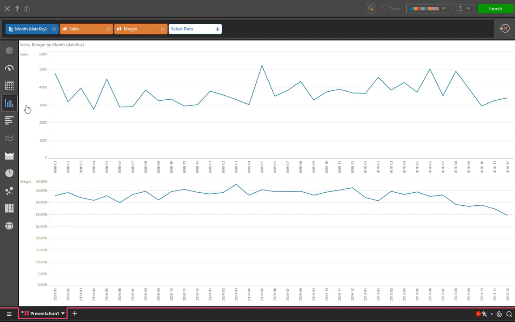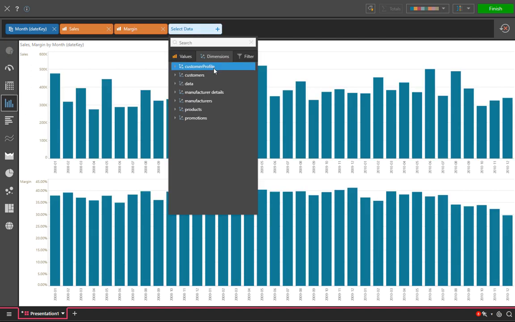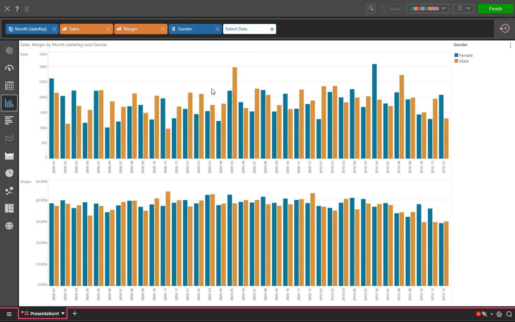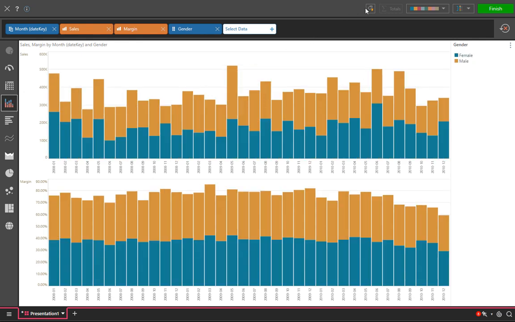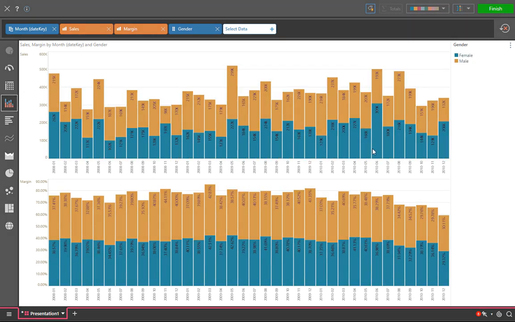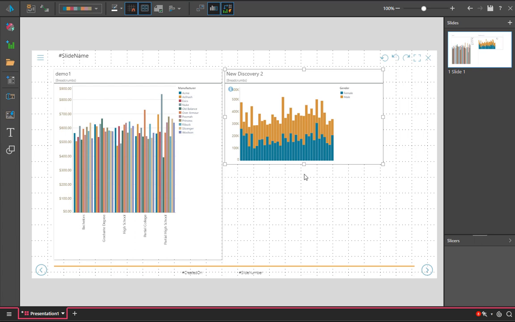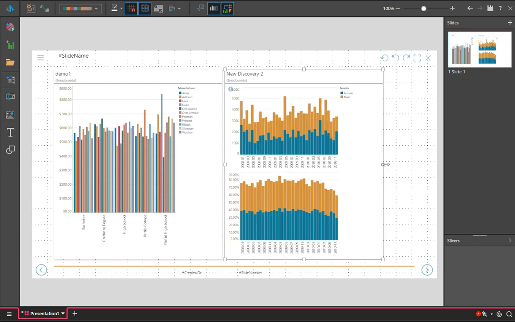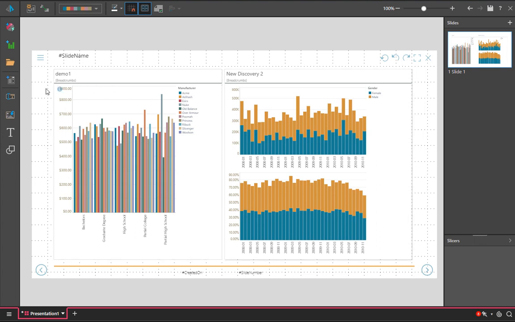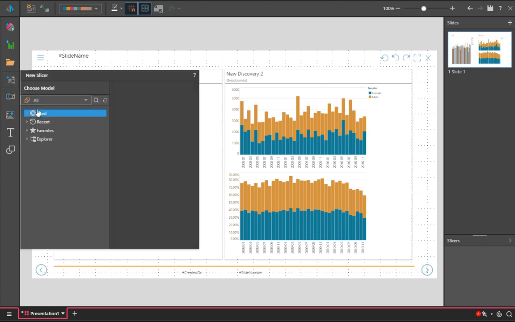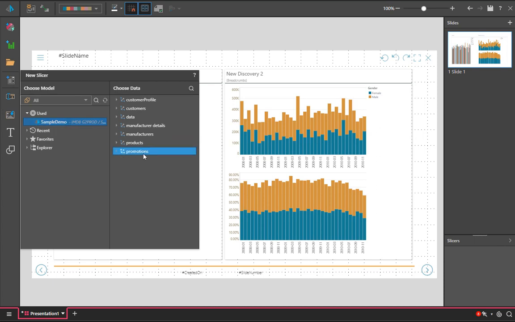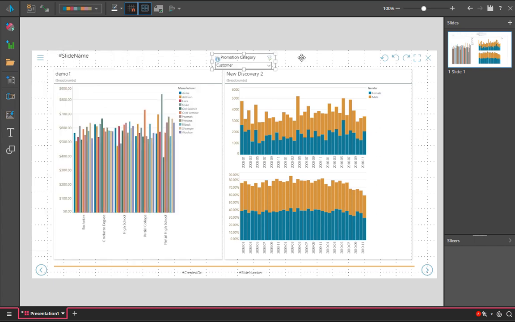We will customize this now, turn it into a column chart, then add more information, in this case gender, and finally choose to show this as a stacked column chart. Adding data labels and hitting the Finish button will inject our new report directly into the new dashboard. Now we're ready to add a slice. Again, going to the toolbox, we can click the Slice Adder. Simply choosing the data source and hierarchy automatically builds us a slice and attaches it to the slide. Of course, it is automatically wired up to interact with all the content.